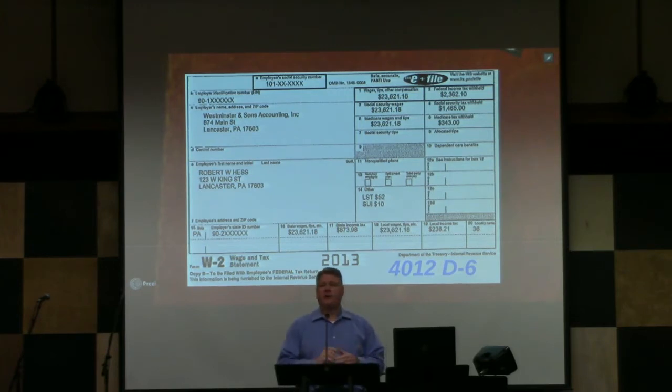Another kind of nice part about TaxSlayer is once you start entering information, if you get a W-2 and you start entering the employer identification number in, as long as you're not the first person to enter that W-2, the rest of the information should populate. It's going to go ahead and search the database, and if someone else at your site's entered that information, it's automatically going to start filling in the name and address. So the trick is, don't be the very first volunteer to do anything at your site. Just wait about a week or two, and then that way most of this information should be input.